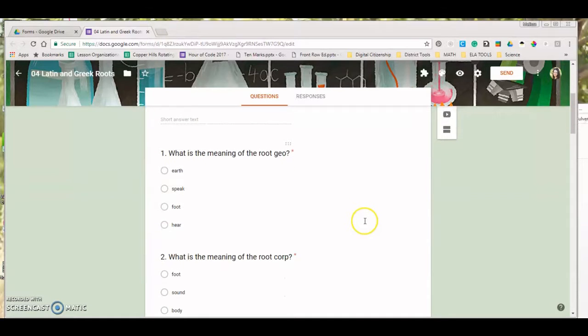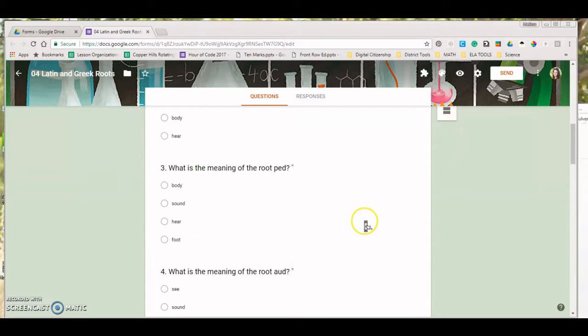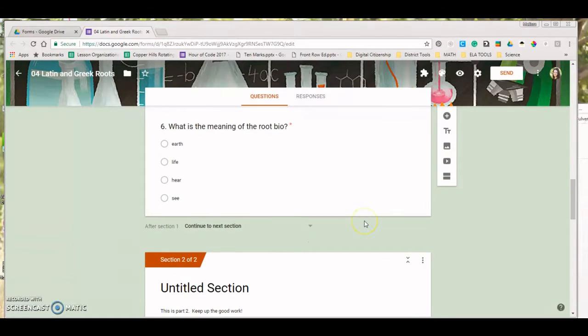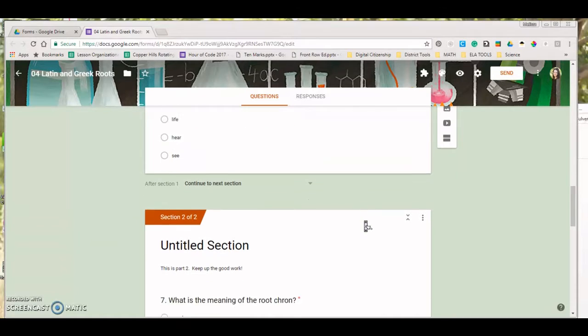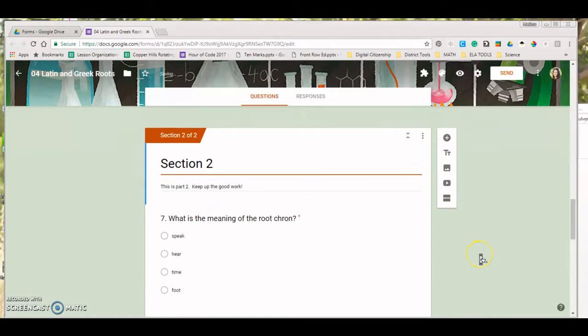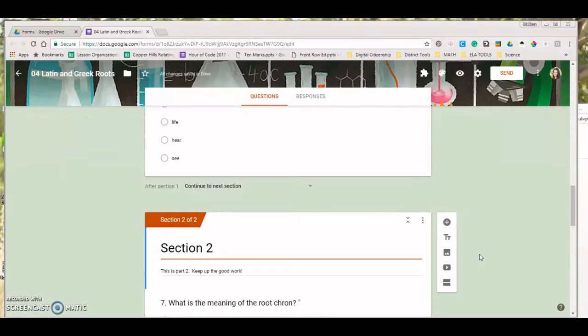So as I scroll through here, there are several questions for the students to respond to. And this is the design portion of it. So this is what it looks like for me. The untitled section, I can probably title it Section 2. It probably doesn't matter. The only reason why I put sections in there is that when the children are testing, they're right next to each other, and I don't love the idea of everyone having access to the same question, the same section, all at the same time.